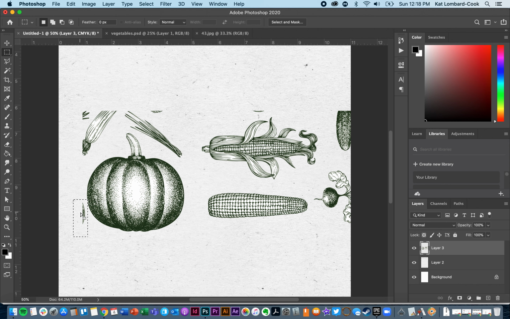Now if I move my cursor into that selected area, so again if I click outside of where it's selected, it deselects. If I've got a box here and I want to move this selection, I can move it by clicking inside the box and then dragging it. So okay, I've got this little piece here I don't want, and I'm no longer going to delete part of my pumpkin. Hit delete. Okay, awesome.